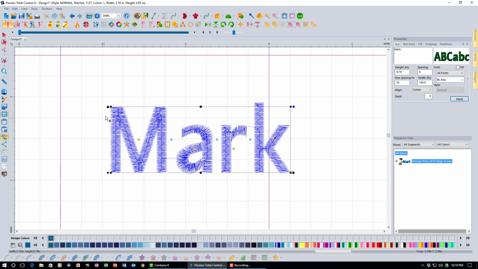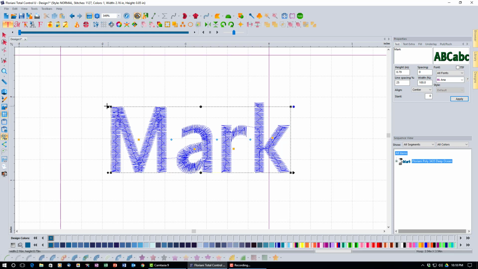So the first one I want to talk to you about is this one right here. It looks like a little house, and the little roof of the house is pointing up, and if I hover my mouse over it, you'll see that it changes to a crosshair, telling me that if I click and drag now, I can use this control. And this control is exactly the same as the height control over here, except it's a visual way to control the height rather than a numeric way.